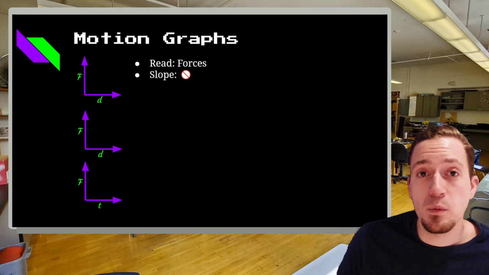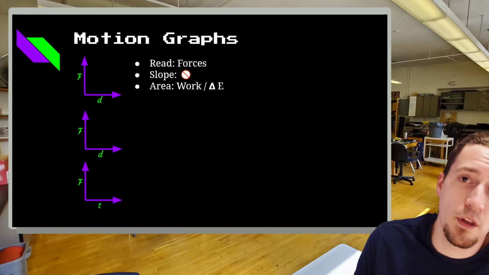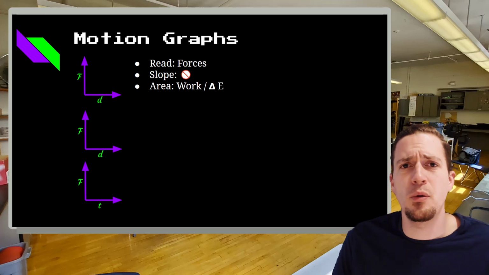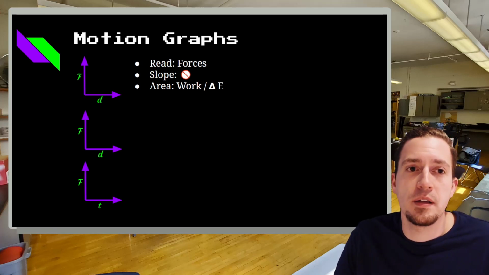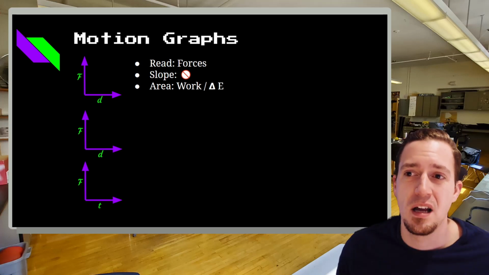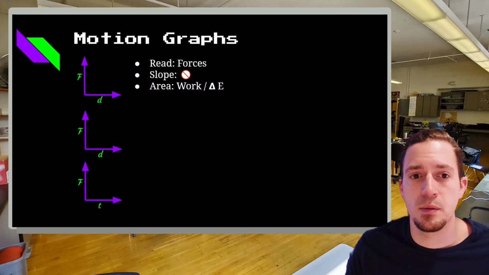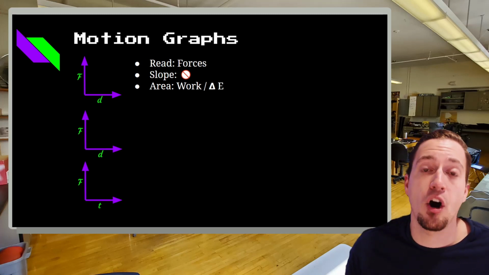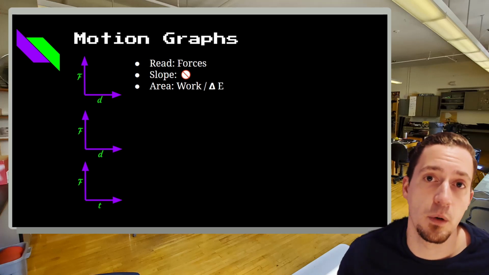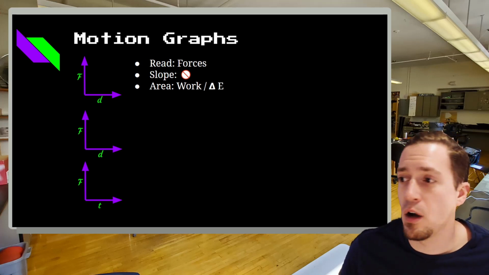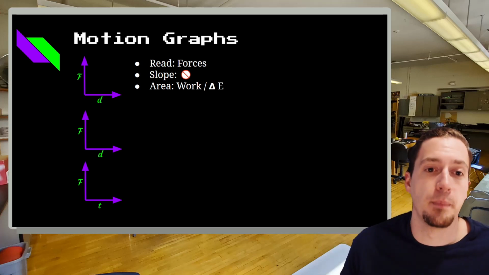If I sloped this, we wouldn't. And if I found the area of this, it would be the work or the change in energy. My note here that would be important is it would be a singular form of energy that would be changing in this scenario, because we're talking about typically a one-object system, not a multi-object system. So it could be something like a car jamming on the brakes, right? And that would be then the kinetic energy is what's changing. So it'd be delta K, right? It also could be something along the lines of an object falling or an object being picked up as well.